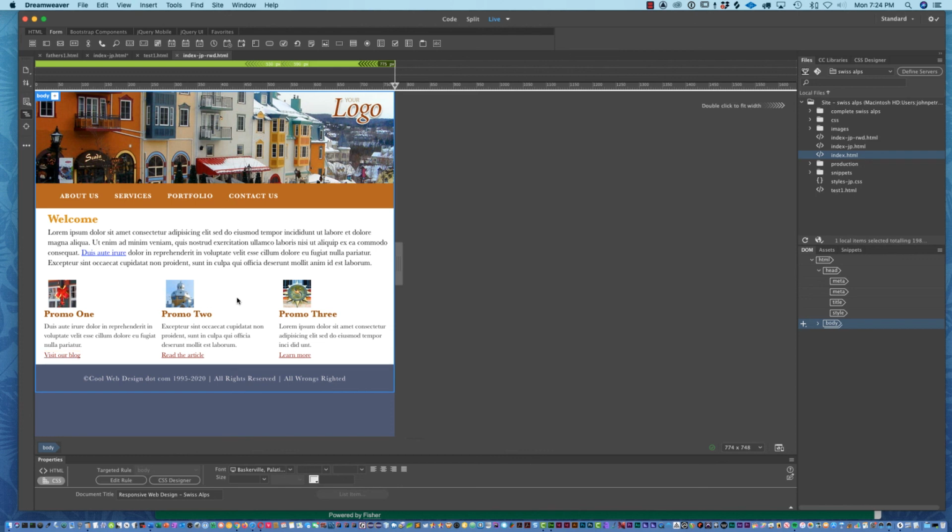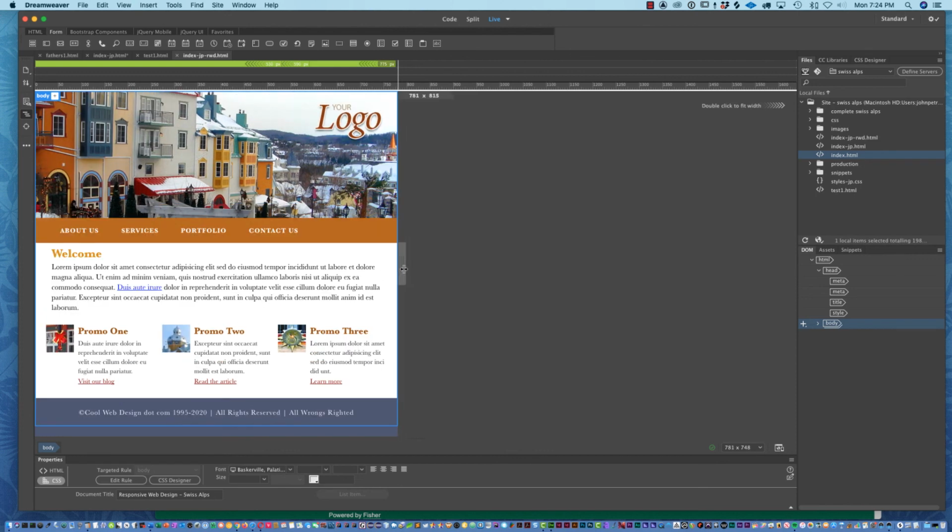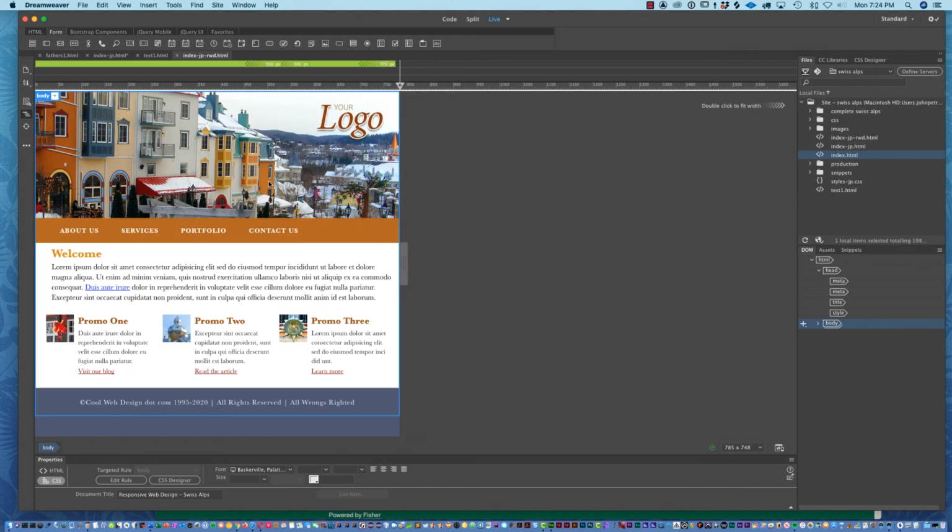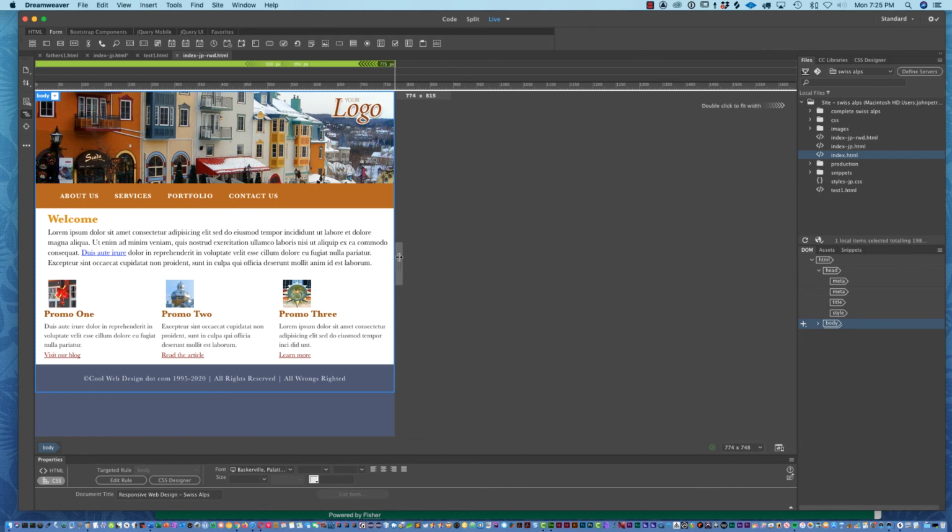I don't know. I think it looks okay. But anyway, the thing that we did, if you remember, was, we've got three different images for the banner. We've got a large, medium, and a small banner. We also have large, medium, and small logo. So at 775, that was the basic thing I did.